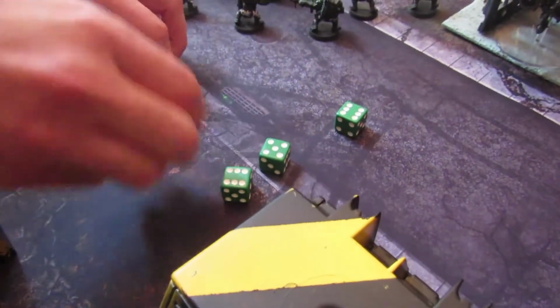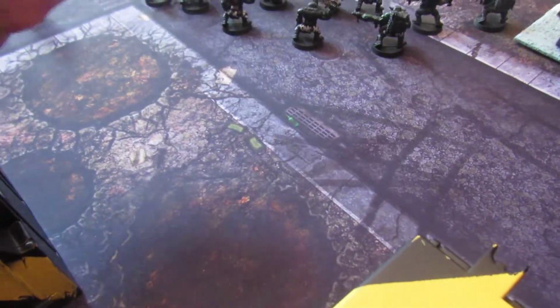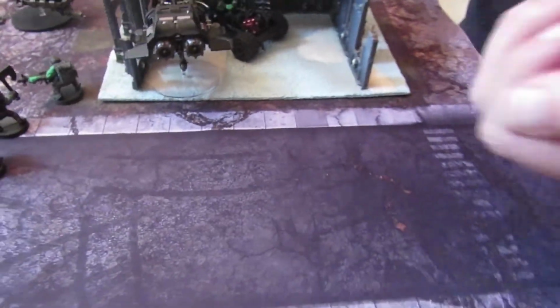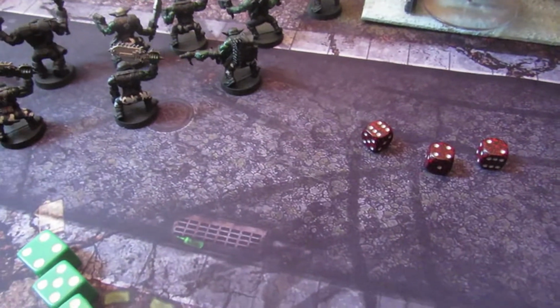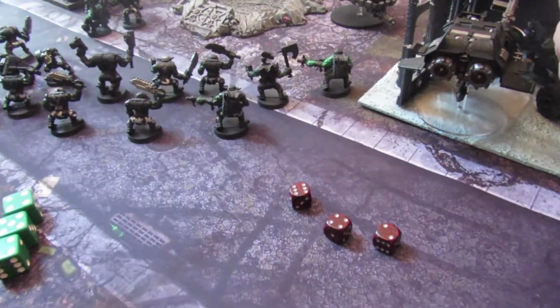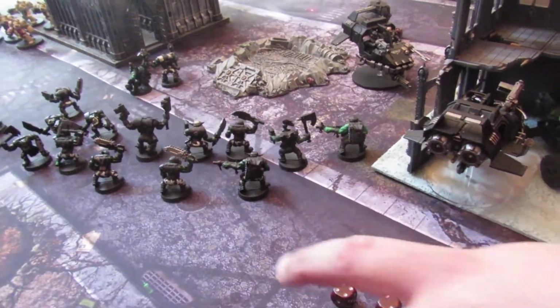So 6 shots, and 4s. Got 3, which is odds, I'm happy with that. Still a 1 though, for those of you keeping score at home. And 3s. So 3 minus 1, so 3 5-up saves. So we got 2 wounds, you got 1 wound left. All right, it's getting pretty ugly here, guys. I'm starting to feel it.